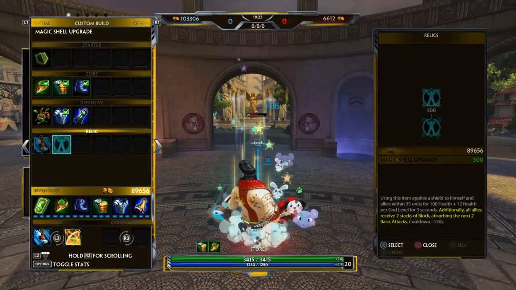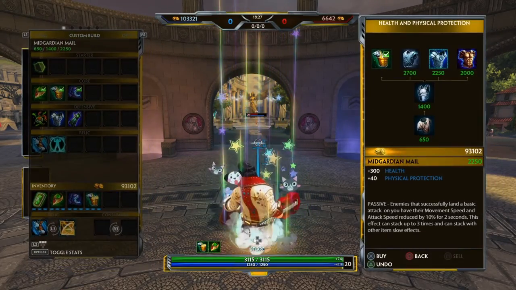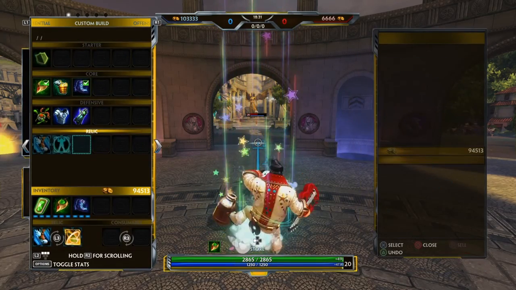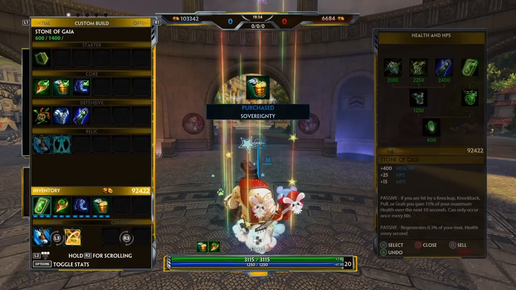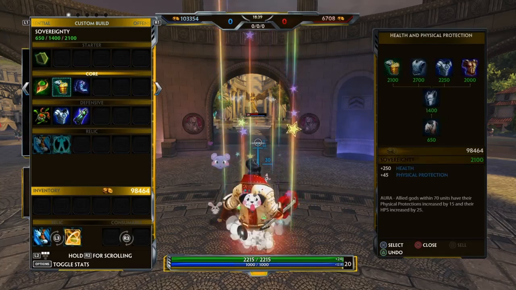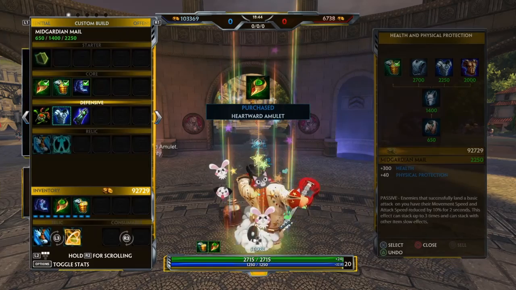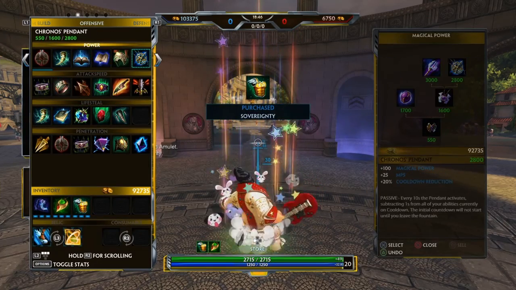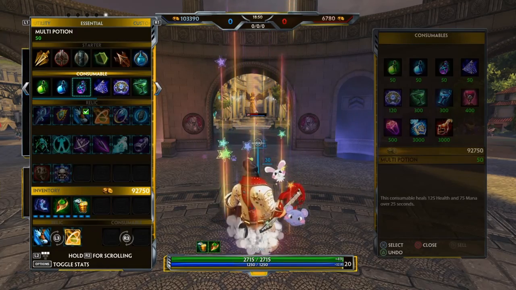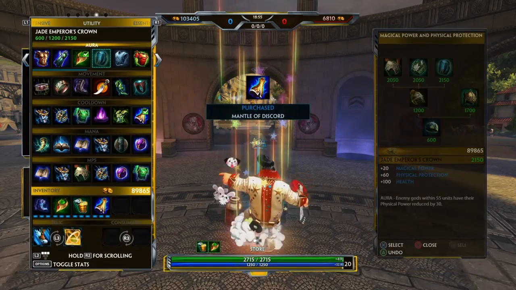I can show you what I would build if I was going damage instead of tanky. Oops, I didn't mean to sell that. Actually, I'm gonna sell it all. So your build would look like this. All decked out.